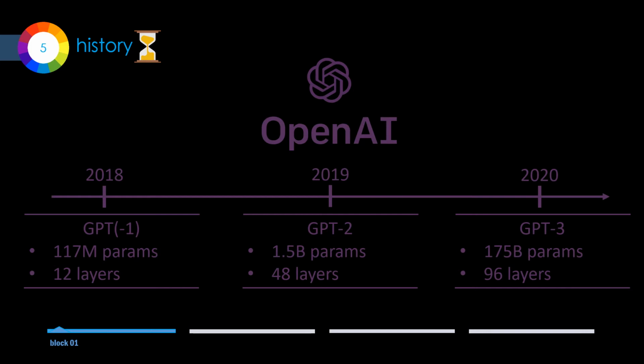GPT-2, trained on more than 40 gigabytes of data from 8 million web pages, impressed its own developers so much that the company initially released only a beta version, citing the possible malicious use of their brainchild to generate fake news, spam or more. The release of GPT-2 took place in 2019. Immediately after the release, work on GPT-3 began.